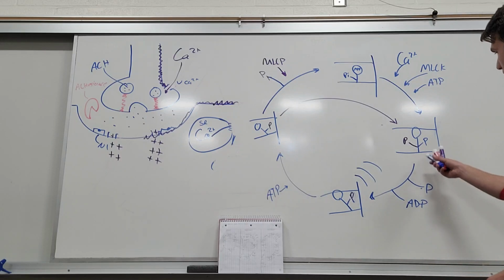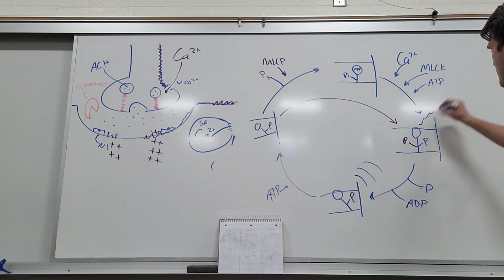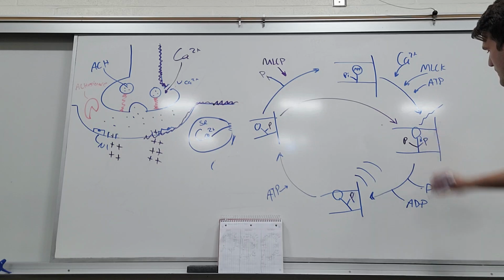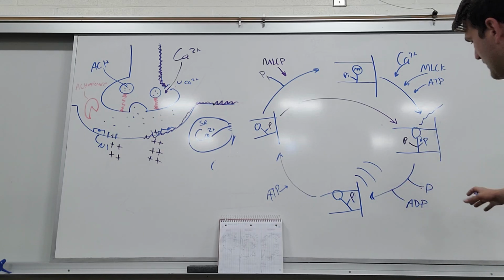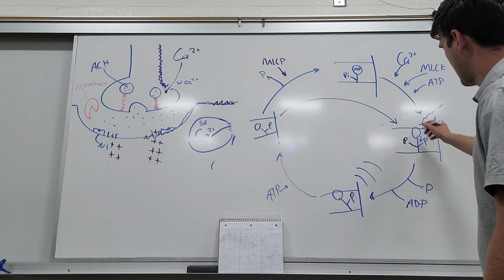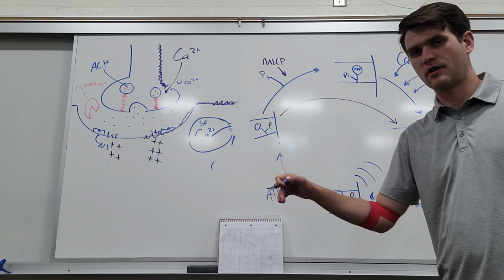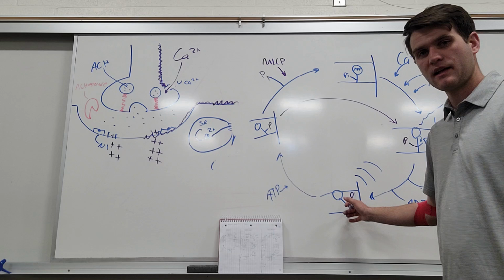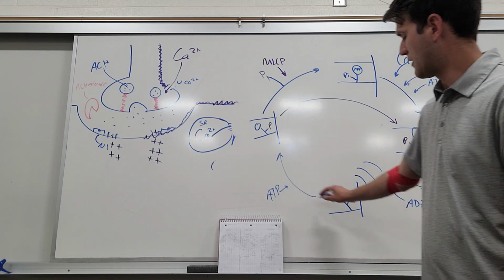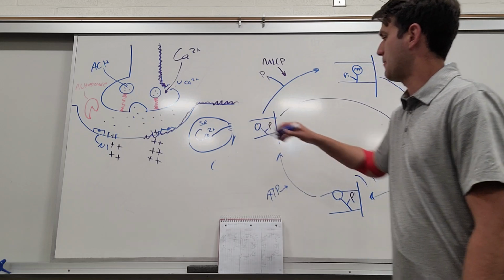So now we have two phosphates there. And kind of the same thing from it binding, it's going to lose some energy, and some of that's going to go into this other phosphate. So then we're going to kick that phosphate out. We're going to kick out this ADP that was on here, and then that's going to cause our power stroke. So it's going to contract again, still with this second phosphate. And it's going to go in. We're going to add our ATP just like last time, which is going to break that bond.